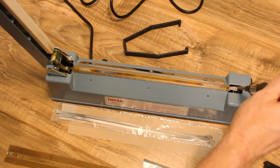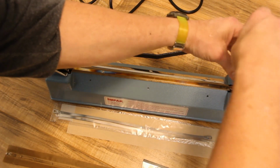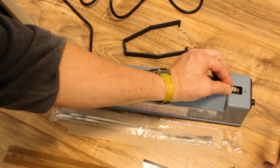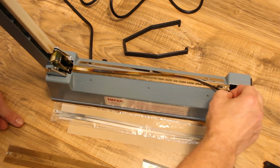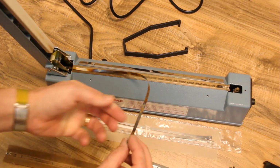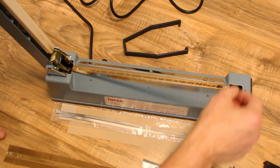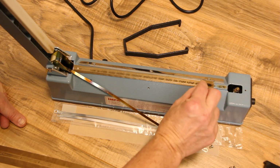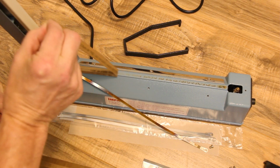Now, I remove the screw that holds the heat strip in place. Be careful, the part it screws into is spring-loaded to keep the heat strip tight. There's no need to undo the other end of the heat strip unless it needs to be replaced. The old bottom strip is very worn, with a few holes through it, especially on the ends.